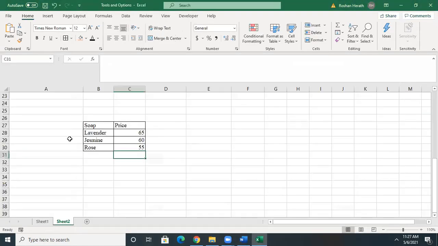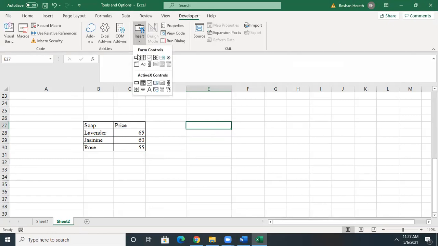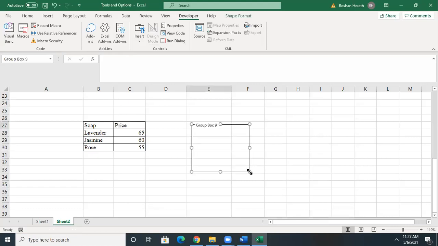Okay. So now what the sales manager wants, as we did earlier, you need to go to the developer tab, then you need to take a group box first. First you need to draw a group box, and as usual you can rename that, delete the existing text, and call it Touch. It was the brand. Enter it. You have three options here, you can draw that.